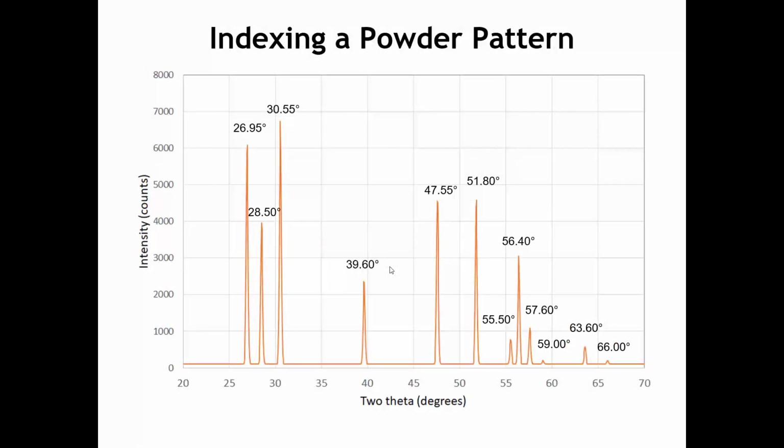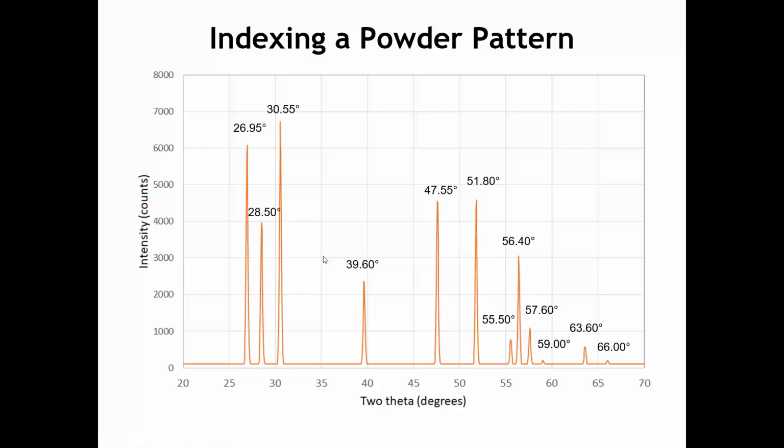Here's another X-ray powder diffraction pattern. If we look at it for a minute, we see there are not so many peaks there, and that does suggest a higher symmetry. But we also see that some of the peaks are closely spaced, and in other places we have peaks that are relatively far apart. And that's telling us that it's probably not a cubic crystal.